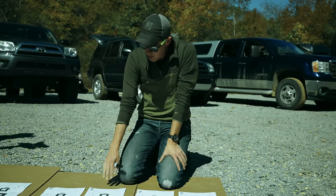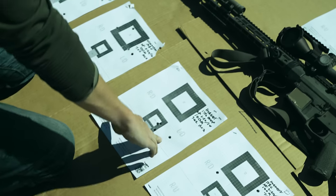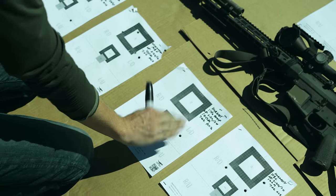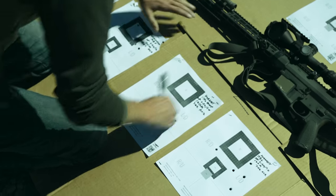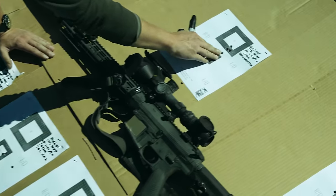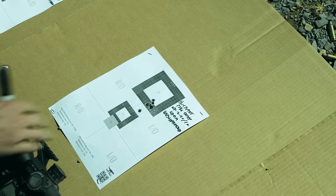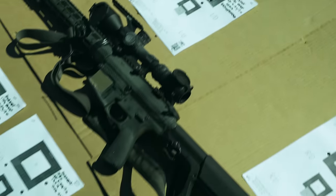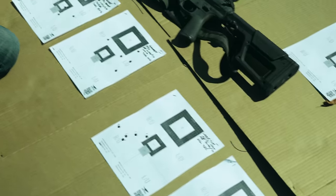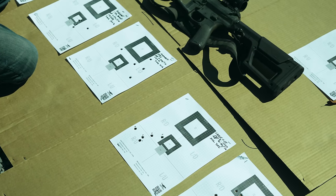So that's interesting. When we shot the Hornady 178, the group's not bad, actually very consistent with what we've done with Hornady in the past shooting this gun. And then when we unsuppressed it, the group got really good, which is interesting, with like one little flyer down here. We normally get like a 2-inch group, and this is like an inch and a half. And then when we put the can back on, it actually opened up quite a bit. So fascinating. Don't know why, no idea.